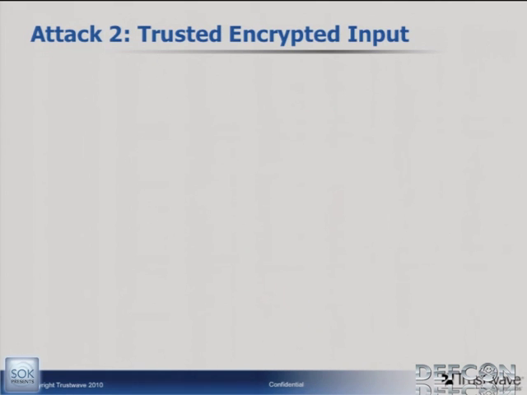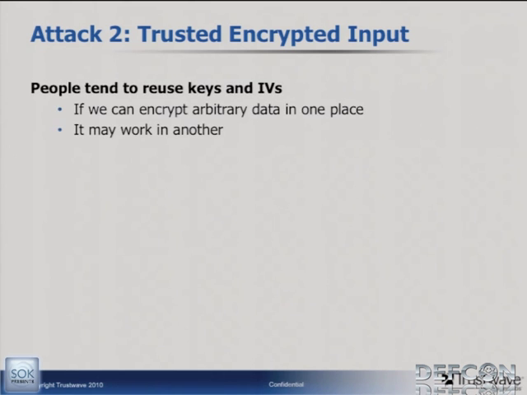Now let's say that we don't have a bad cipher. Let's say that we're using something like AES, and even using it in a really decent way. The thing is, people tend to reuse keys and IVs. So let's say the only mistake we're making is to reuse the same key and IV in multiple places. A lot of people do that because they figure, if somebody can break in and figure out the key, then what's the big deal? So what if I'm using the same stuff in different places?